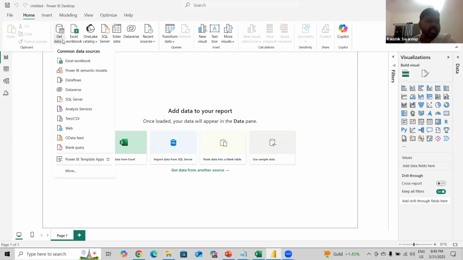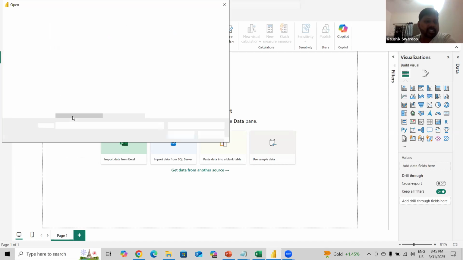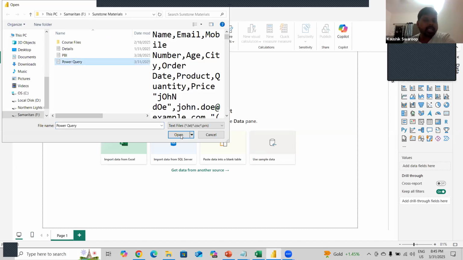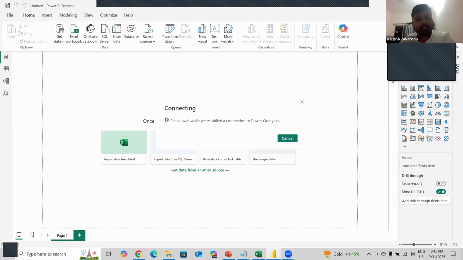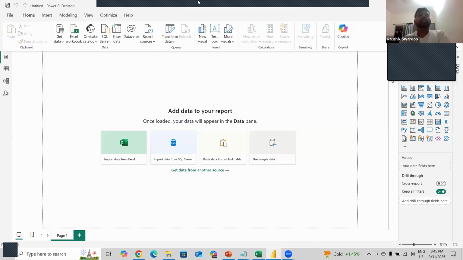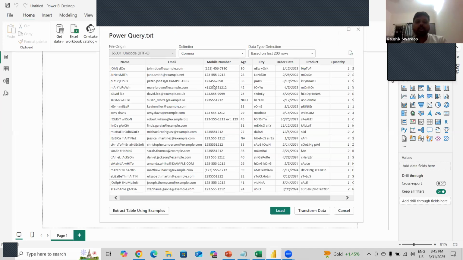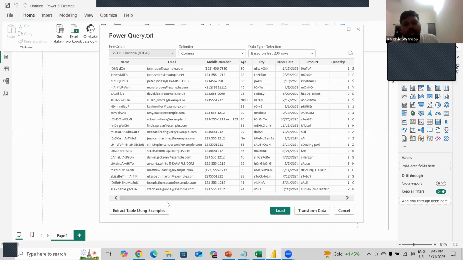So have a look, I'll repeat this. Get Data, Text or CSV, and click on Power Query, Open. Then you will be on the screen. Now, once you're on this screen, you can see that this is a very small data. In fact, this is data that will help you to understand Power Query, but it is not huge. It's mostly an example data. Using this data, we'll be doing some analysis and understanding the concept of Power Query.